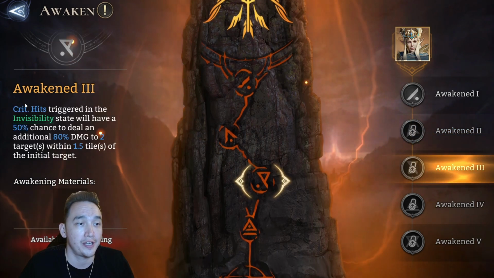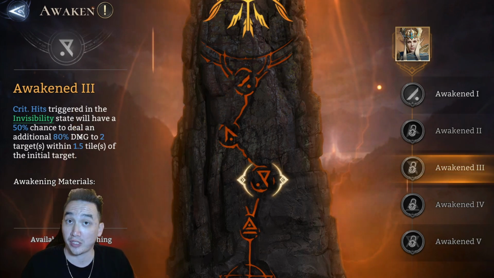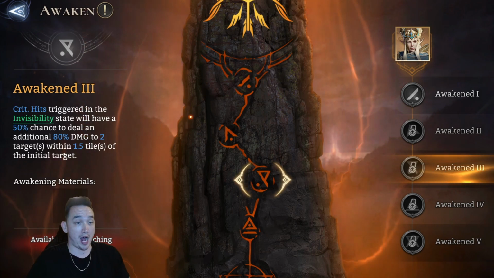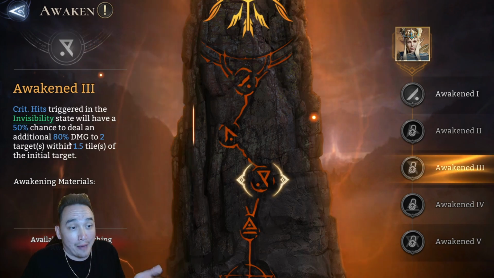Attack plus 300. Crit hits triggered in the invisibility state will have a 50% chance to deal an additional 80% damage to 2 targets within 1.5 tiles of the initial target. Okay, now we're talking. That's not bad. Especially for the strategy I was saying, since I'm not planning on using her ultimate at all, that would be very good.